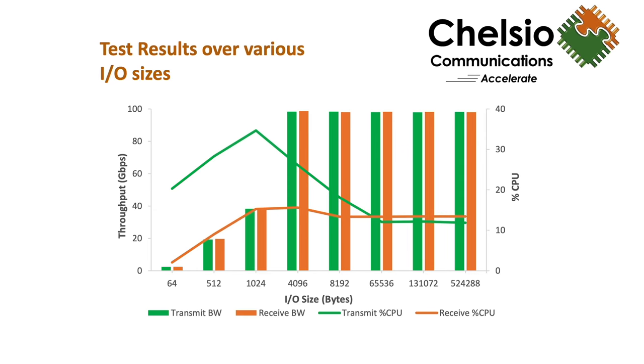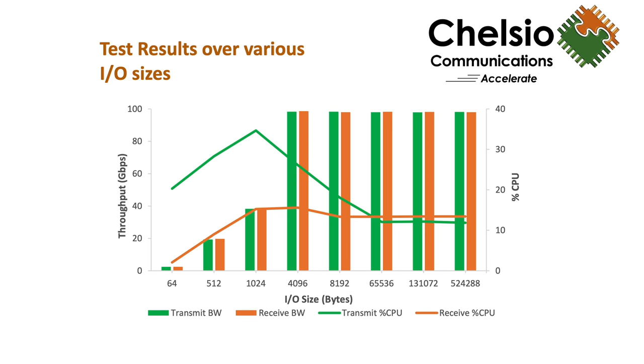So in the test we just witnessed, we saw that the connection between two pods was able to attain line rate at an I/O size of 128 kilobytes. Looking at this graph, we see a sweep of various I/O sizes between 64 bytes and 512 kilobytes. The connection between the pods reaches line rate at an I/O size of just 4K. CPU utilization is impressive as well.